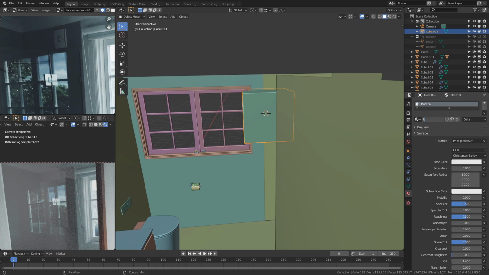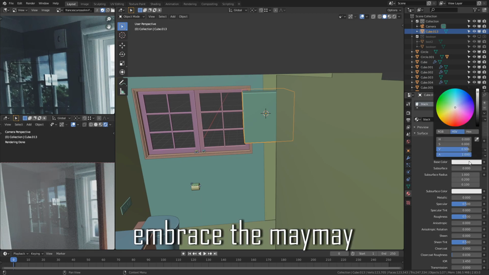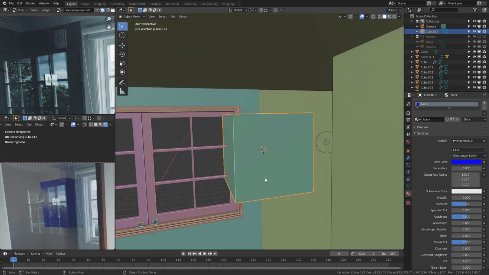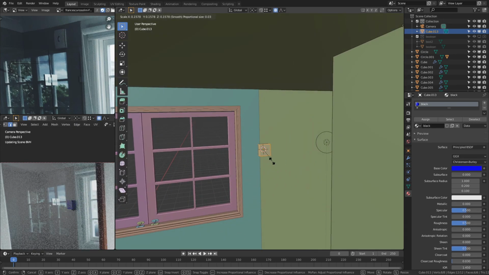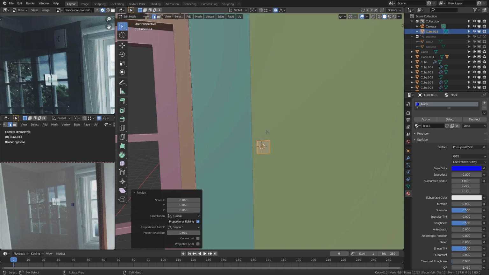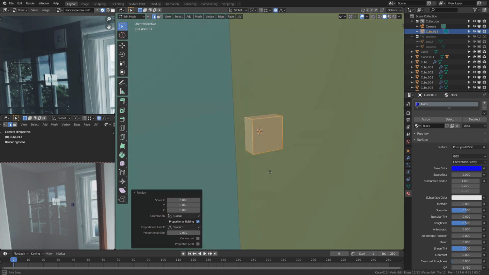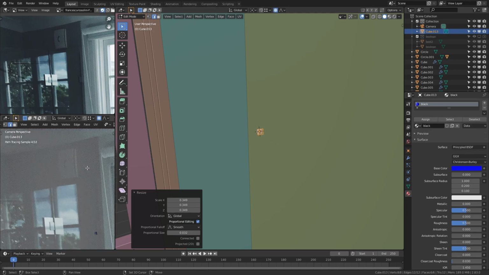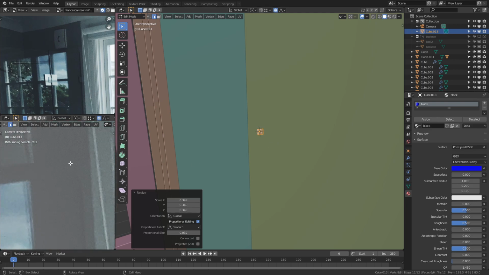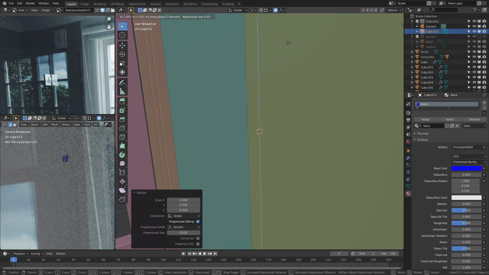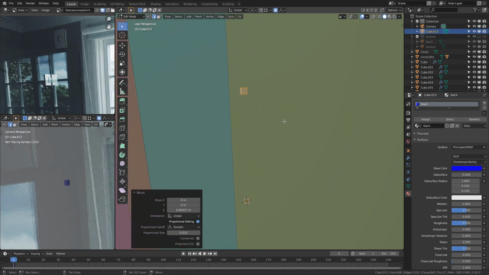So let's just give it a black material, give it a color, and then I'm gonna get into edit view and scale this all the way down. I'm gonna press the period key on the numpad to zoom in over here, and that way I can scale it down further. And I'm gonna try to move it up here to this edge. So I believe it is right here, so this point. So let's just move it up here, and then I'm gonna have to move it along the Y here and then move it down. I'm gonna keep it inside a little bit.